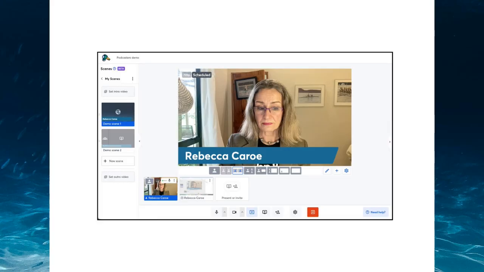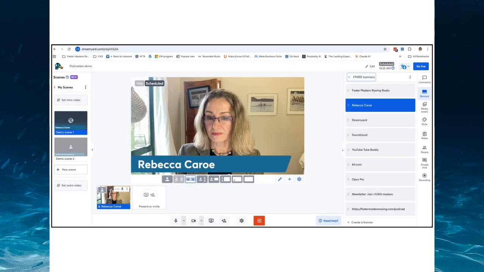And then the plus button in the middle allows you to add either slides and PDFs. So what you're seeing now is a PDF of my slides, which I've taken out of Apple Keynote, but it allows you to natively embed PowerPoint as well. You can then add a video file. So if you want to upload a video, I will say that the bandwidth is not great with this, and sometimes it comes out a little pixelated. And you can also upload a still image file, or you can share your screen, and I'll be sharing my screen later, so you'll be able to see what that looks like.